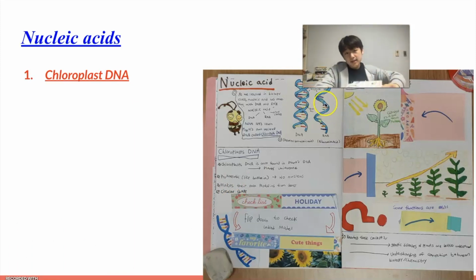As you can see, chloroplast DNA is prokaryotic, which means it has no nucleus, like bacteria. It is small and circular in shape. What is its function? That is also hidden there, so you can follow the images. It is in charge of photosynthesis to get glucose, connecting to carbohydrate, and it also plays a role in the plant's growth and development. You also need to see that some of the functions are still unknown.